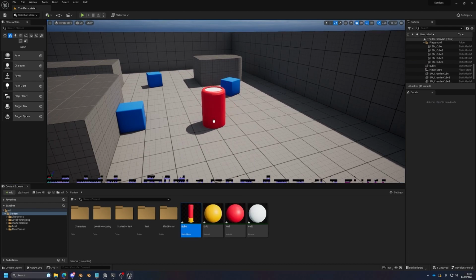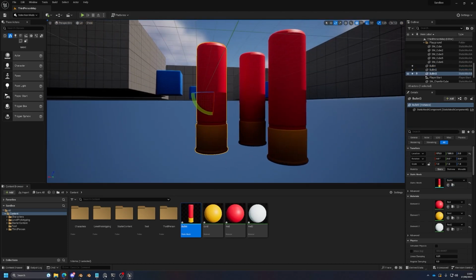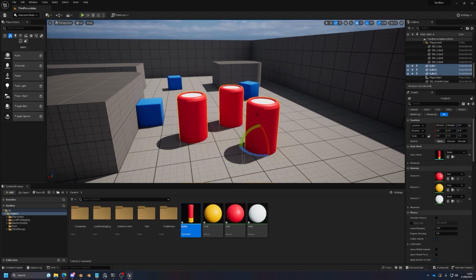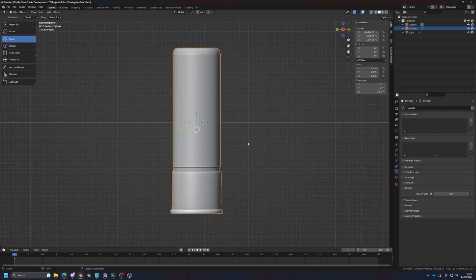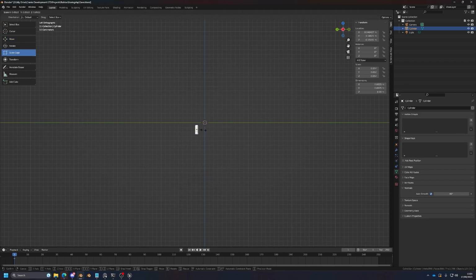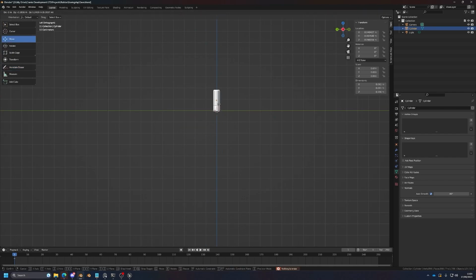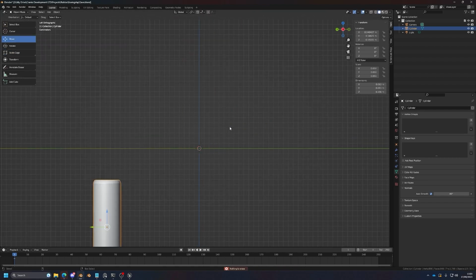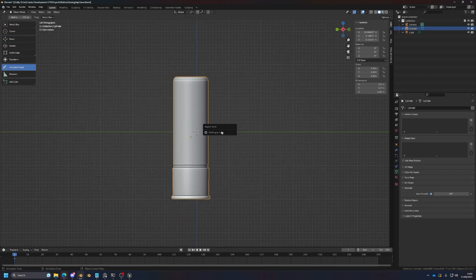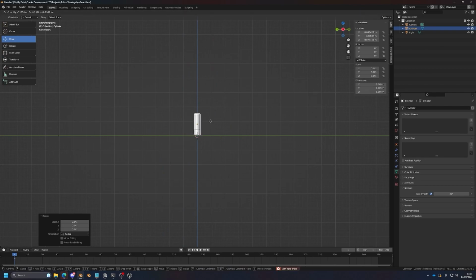So, the issue that we currently have, when I'm clicking and dragging it in, we can see half of my bullet is under the floor, and secondly, they are massive. So in Blender, a couple things. First of all, I want the bullet to be smaller. Normally I would import the Unreal Engine mannequin, just so we've got a size reference. And secondly, originally our bullet was halfway through this green line. So we actually want our bullet to sit on that green line.